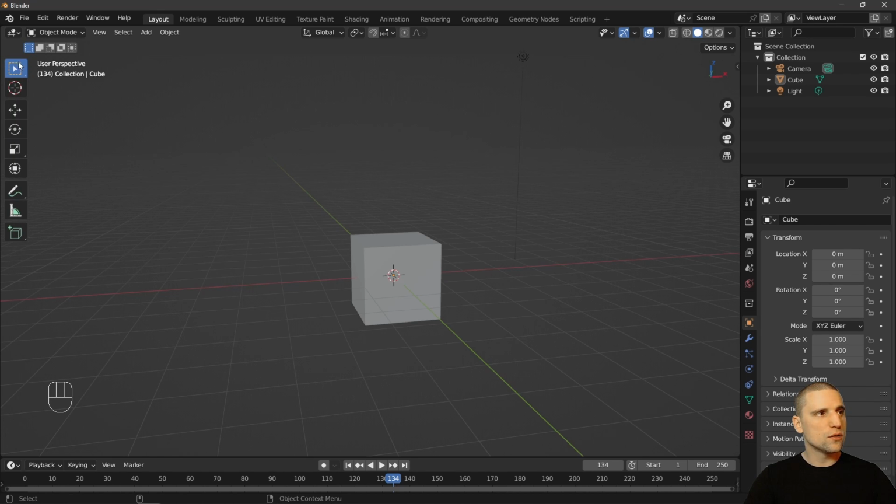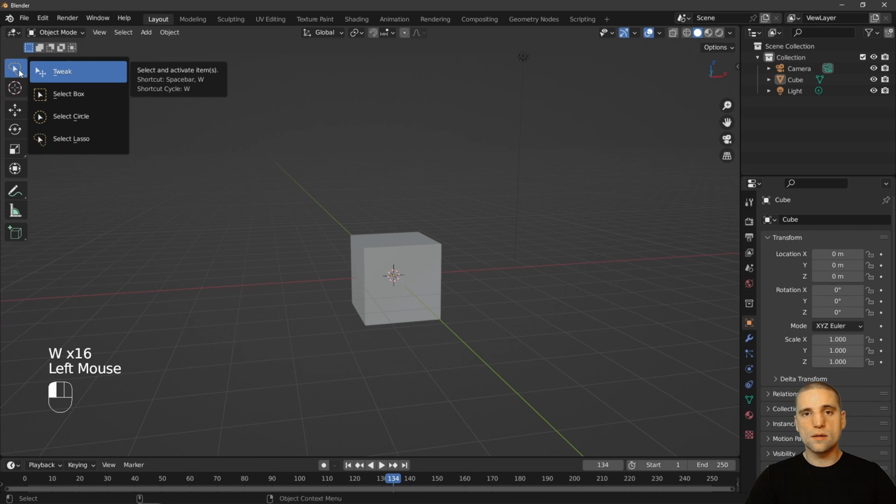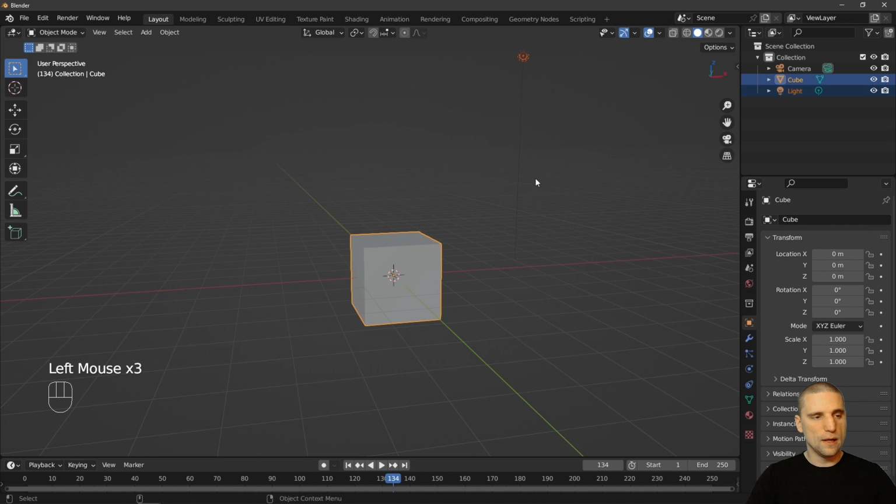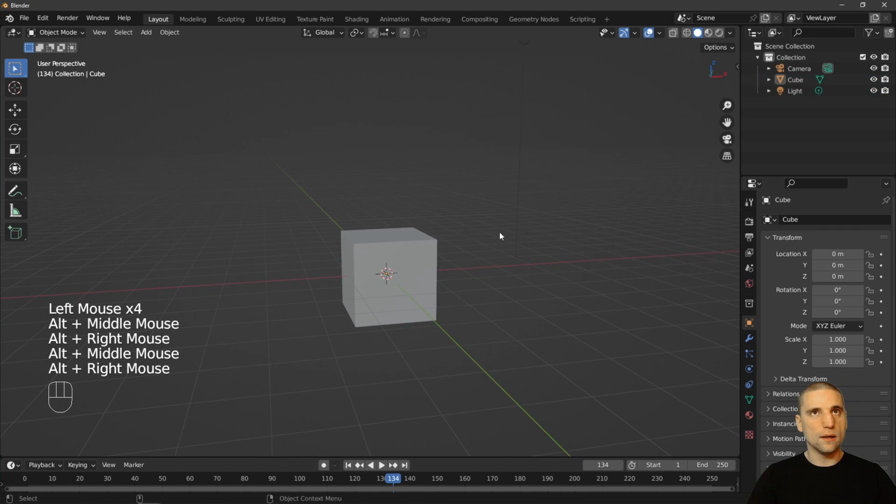You can see this tool is highlighted blue. That's our selection tool. There's 4 ways to select in Blender. If you hold down on this tool, you can see there's 4 options. And the hotkey for that is W, the hotkey for the selection tool. And you can see that I can just keep hitting W and it cycles through the different icons up there. There's only one selection tool that I like, and that's the select box. Just like that. If somehow I am on a different selection tool, I'll just keep cycling through, hitting W until I get to the right one.